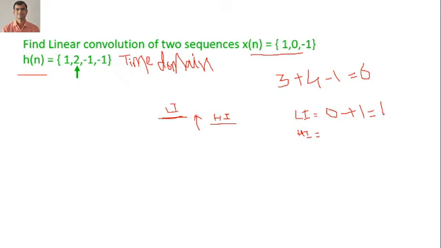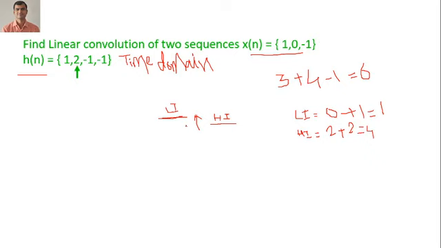Now the arrow is by default at the 0th position. After this arrow you will have 2 samples, and again 2, so that is equal to 4 samples. Now before the arrow you will have 1 sample and after the arrow you will have 4 samples, and the position of the arrow will be at the 0th position. So at this value also we will have 1 sample. I am taking it as a circle because this is your 0th position. So now you can see the number of samples in the output sequence is equal to 6.